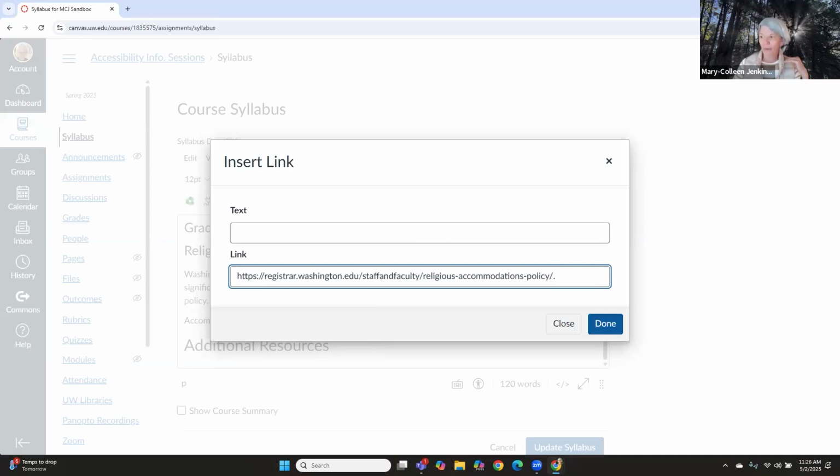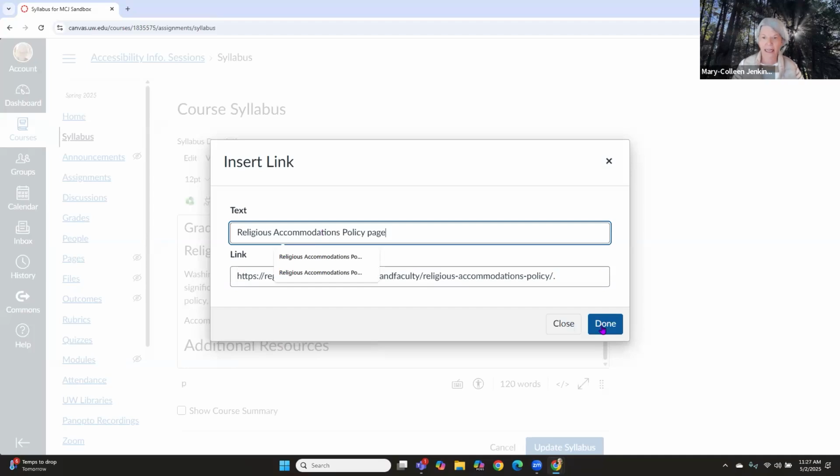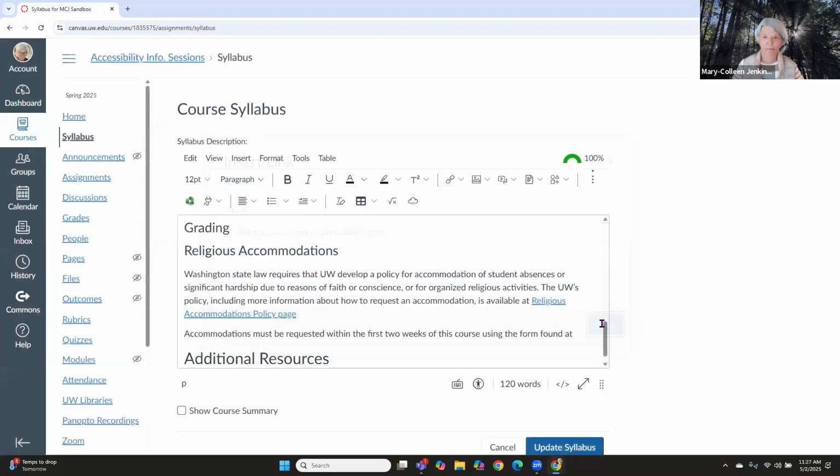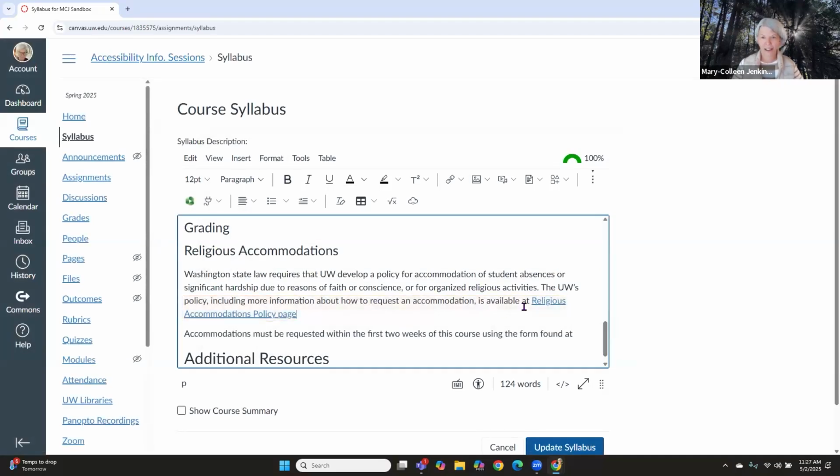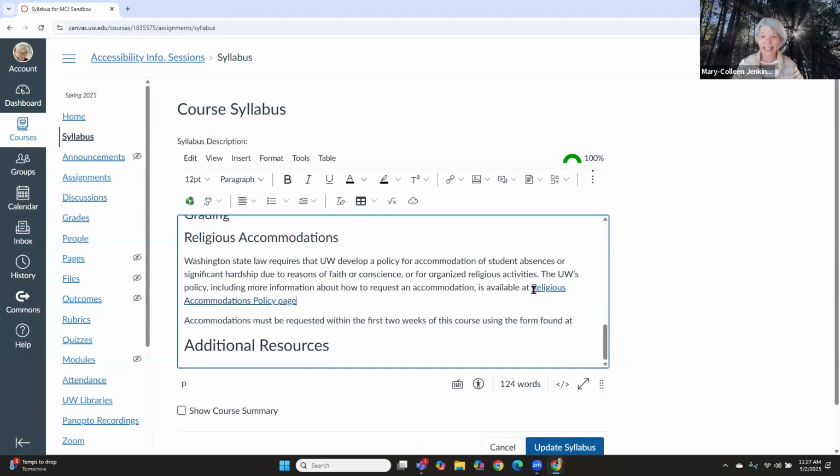So that link is for the religious accommodations policy page. So I'm going to put that in the text box. And then I'm going to click done. And look what it shows. I now have a phrase that is a live link instead of that long URL. So the student is going to hear begin link religious accommodation policy page. So they know it's a link and they know where it's going.